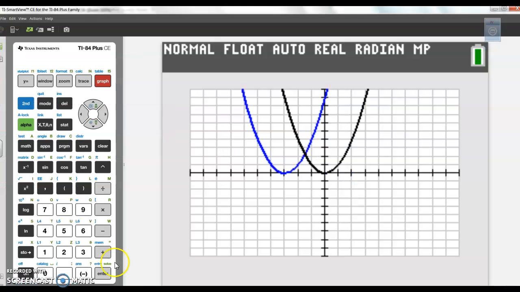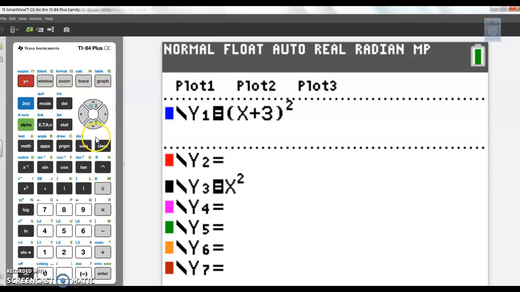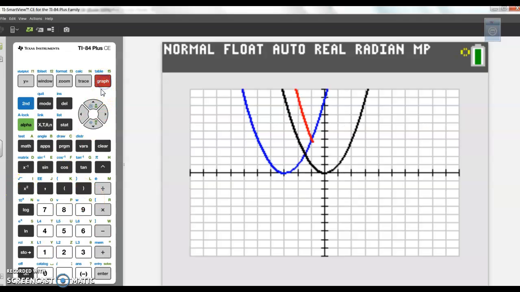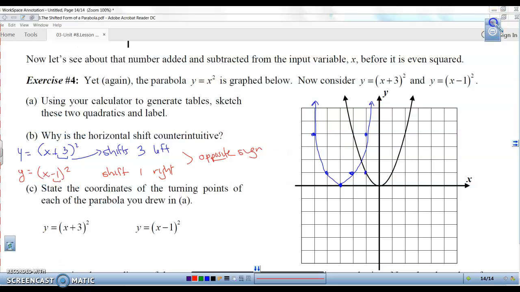So if we graph this, let's verify that. Y equals x minus 1 quantity squared. And if I graph that, you can see it actually does go 1 to the right from here. Each of the points moves 1 to the right. So let me do it in red. Over 1. This one ends up over here. This one ends up over here. This one ends up over here. And this one ends up over there.